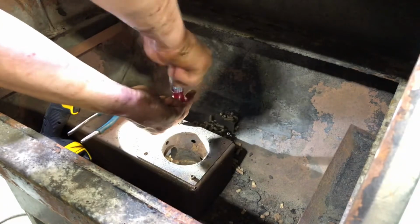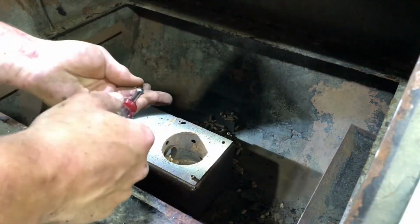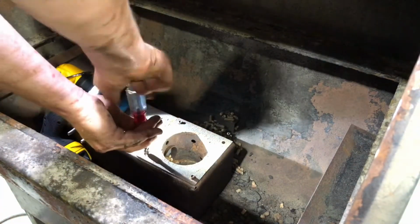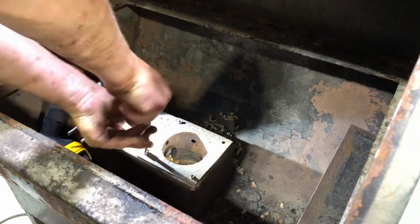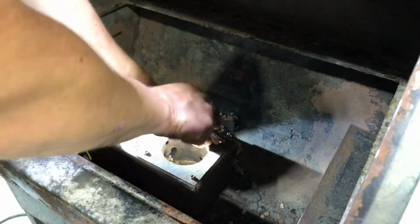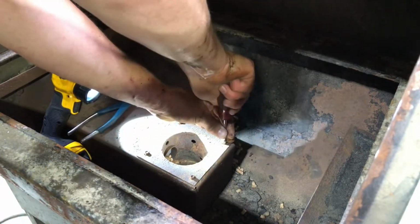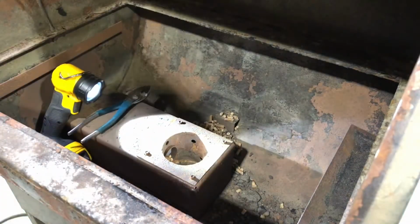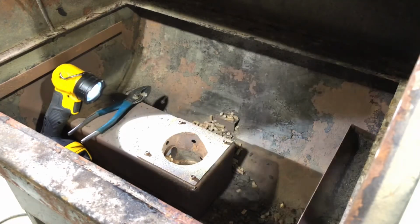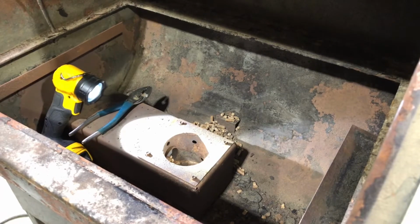I'm just guessing that this specific model is like one of the very first Traegers made. I believe it's probably, boy, I bet you it's 10 years old already. But I think it was kept inside its whole life. Needed the new element, and I'll compare the two models at the end here just to show you the difference. We'll get this one fired up, make sure it works, and then all you gotta do is plug that other wire in on the bottom there, and we'll get that done.